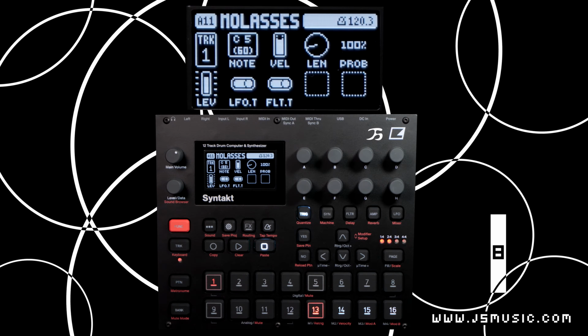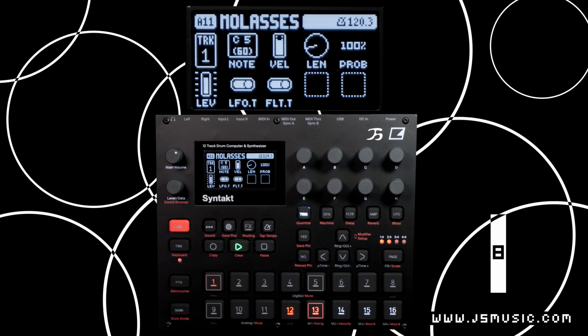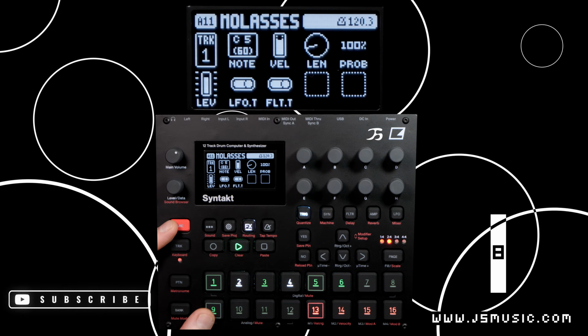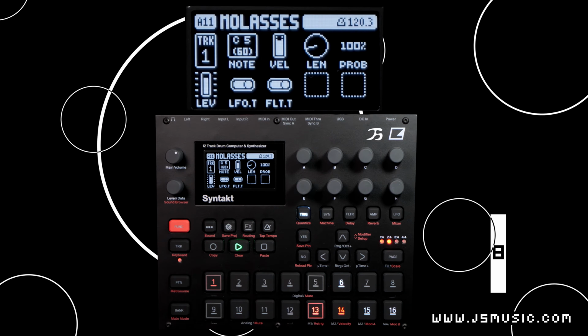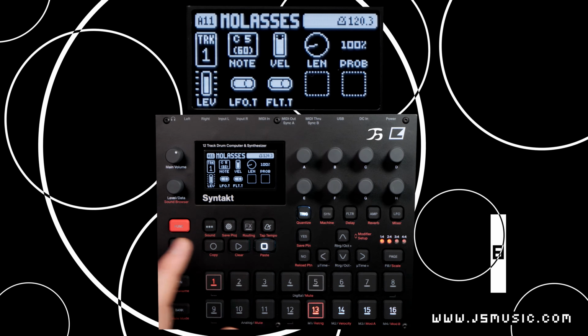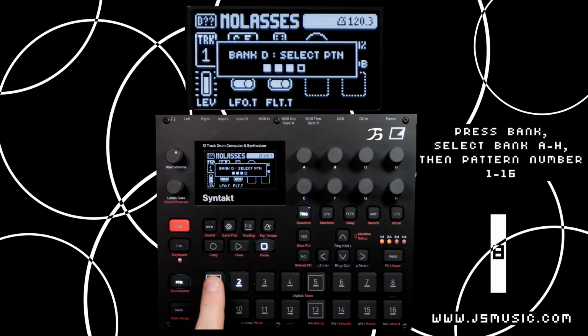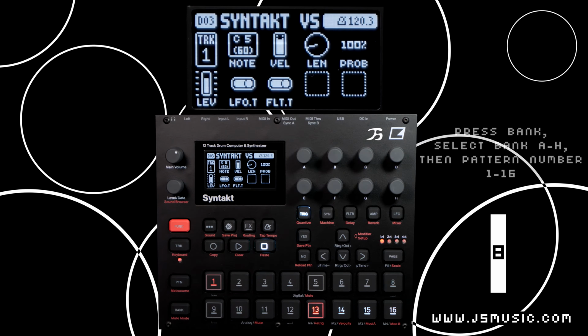I go over to pattern 11. So to access our own page, all we have to do is go back to either that button or this one.